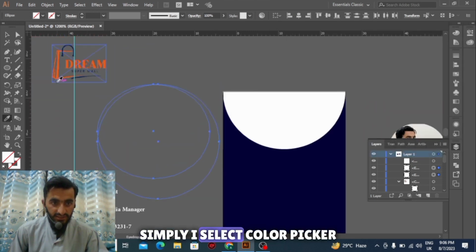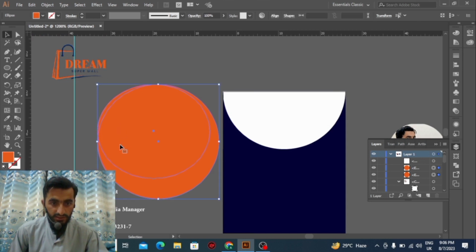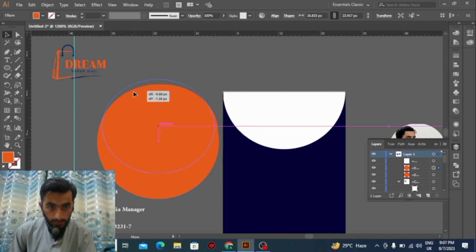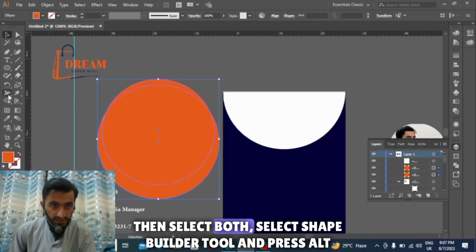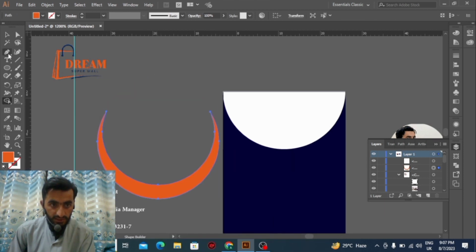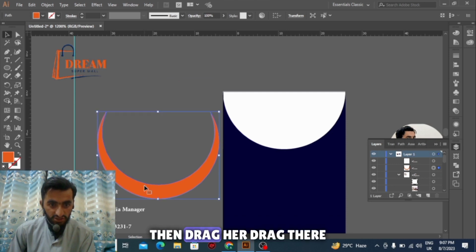Simply I select the color picker. Select this. Okay. Then select both. Select the shape builder tool and press Alt. Then drag here.